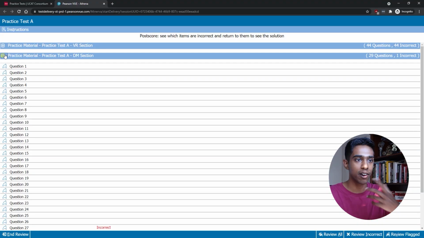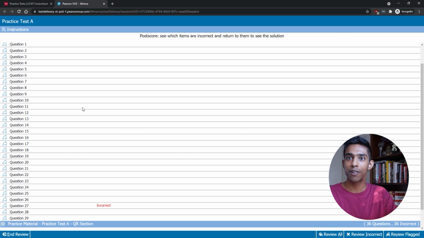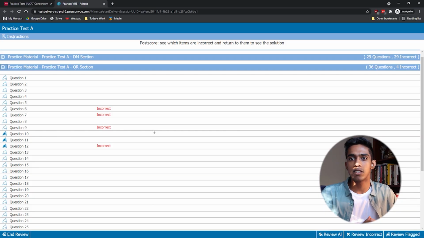What I'd be doing is I'd be going through my past mocks and my past subtest mocks and checking which questions I was getting wrong, which subtest I was doing well on, how my timings looked for each of the subtests, and which question types I was actually spending more time on. Using this information, you can actually be empowered to target your revision to the question types that you struggle with or the subtests that you struggle with, and as a result, this is how you actually get strong improvement in the UCAT. Using this 7-step process, you'll actually be able to ease yourself into smashing the UCAT because you'll go through your preparation in organized stages.